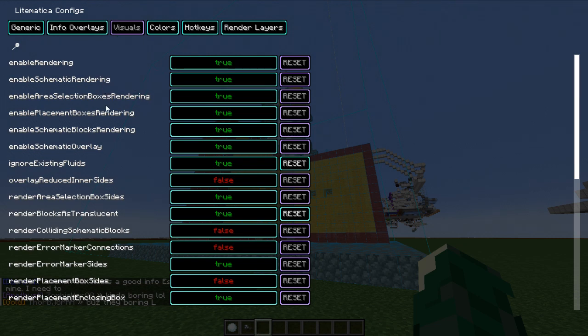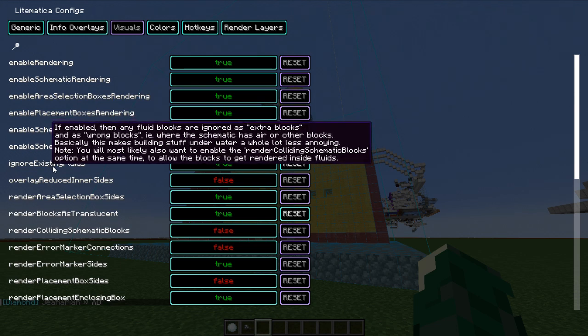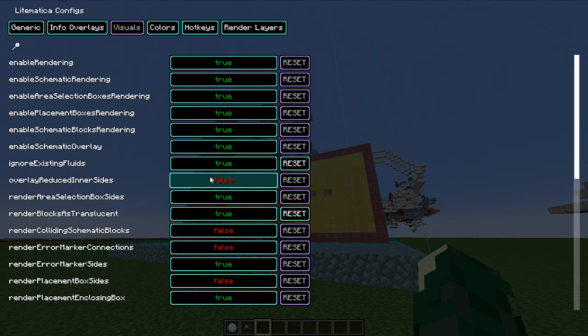Here's a very, very important one. When you're working with water, if you have it just right out of the box, like Litematica, right under the box, underwater, you will not be able to visually see your blocks. You'll be able to see that there's meant to be another block there, but you won't be able to see your blocks. And all the water will turn pink. What you want to do is go to ignore existing fluids here under visuals and enable that. And now suddenly you can build underwater all you want. You'll be able to see everything underwater. No problem. Easy peasy.